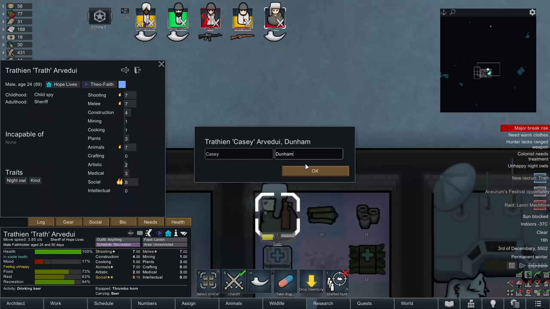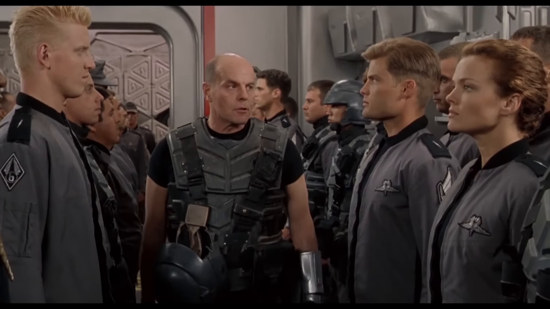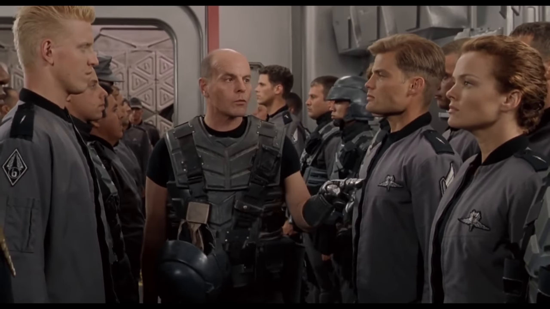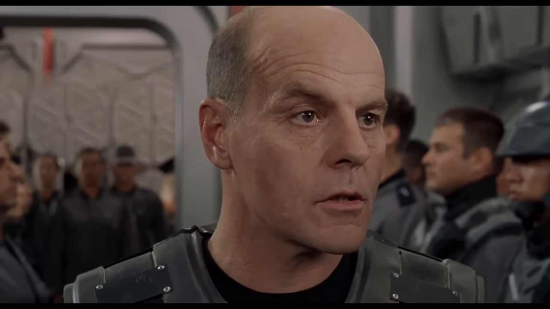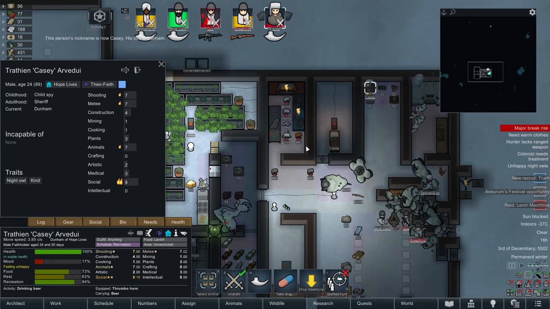Please welcome Casey Dunham to the team. Now you all know the routine. This is for you new people. I only have one rule. Everyone fights, no one quits. If you don't do your job, I'll shoot you. We will get you a bed. Well, actually, we're going to have to put you back in your room.